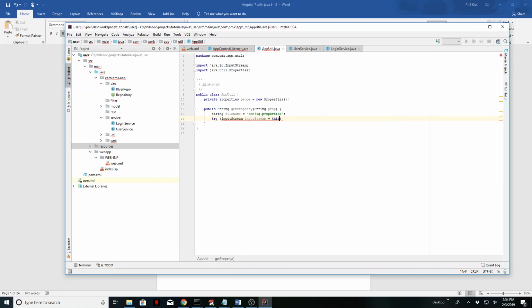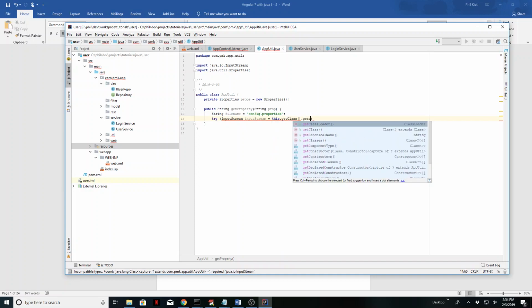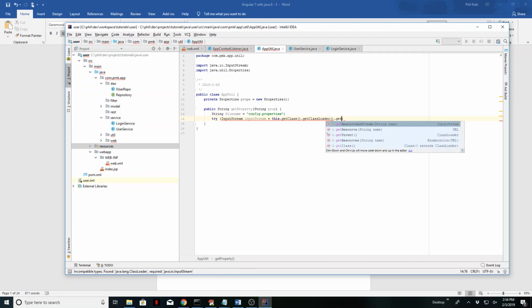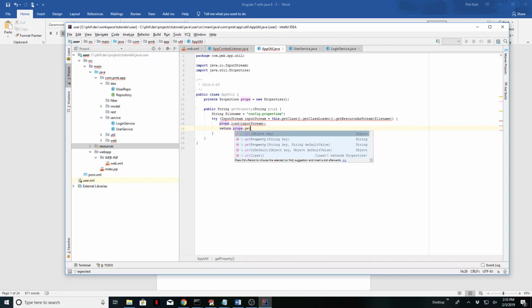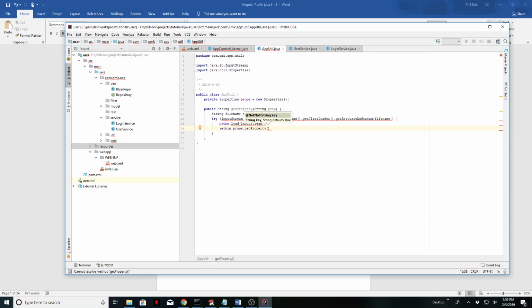I'm going to say this dot get class loader, get resource as stream file name, props load input stream, return props get property prop.